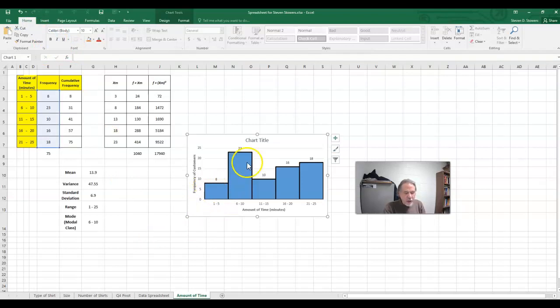And let's change the title to, instead of chart title, delete that and make it say amount of time. And let's make that bold, and I'm going to change it to size 11. You don't absolutely have to, but it looks kind of big. And so that's it. There is our histogram. There's everything else we had. So save your work. And then, as always, you'll be uploading your Excel file to Canvas to submit the assignment.